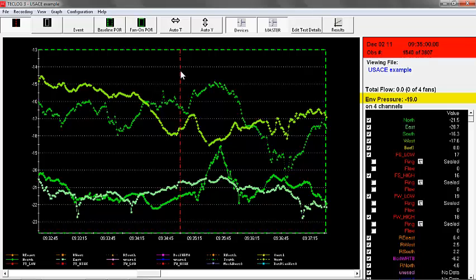As I click on that red line, now I'm moving it across the scale. And even though we're getting a pretty wide variation, 3 or 4 pascals difference between the lowest and highest at each of our data points, on each side of the building, our average doesn't vary a lot. You know, we're right around 19 here.